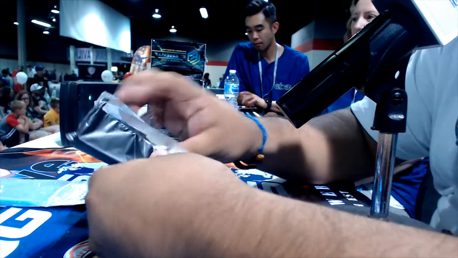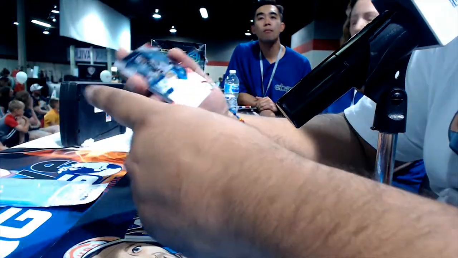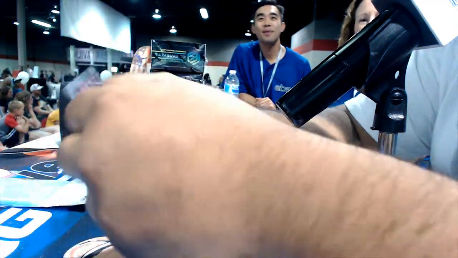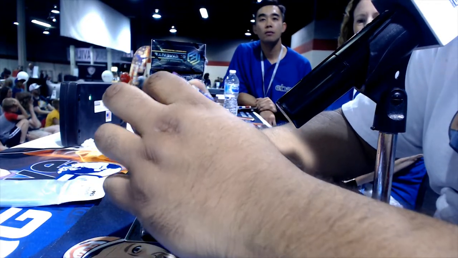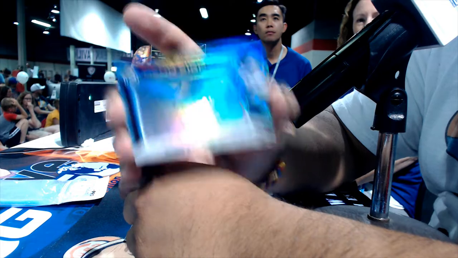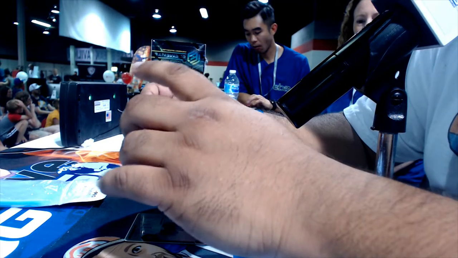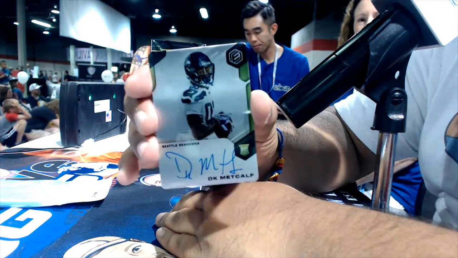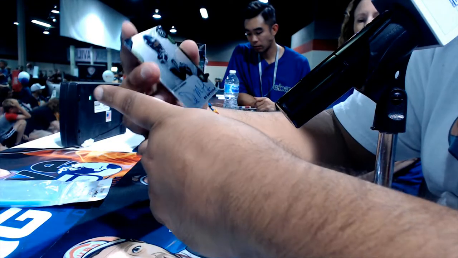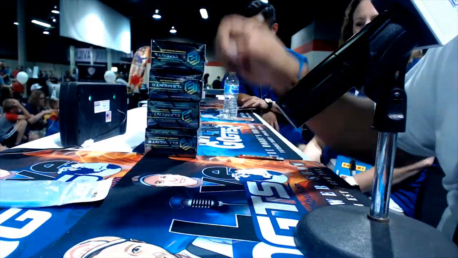Richard Sherman, just a 75 Niner steel card. Devin Singletary, dual relic for the Bills. Well, that's cool. Back-to-back Seahawks here to 25, Chris Carson. And the steel auto also for the Seahawks. DK Metcalf. Very nice. That is number 299. All right, four boxes left. Let's make some moves.